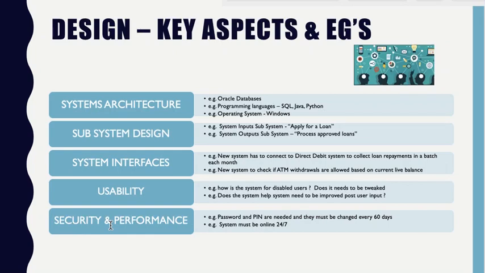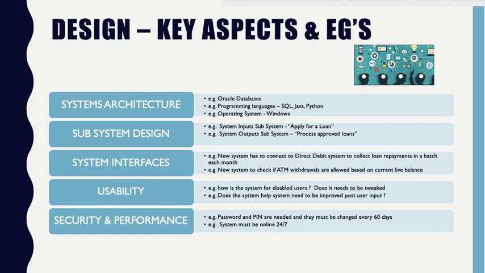There are 5 key areas or aspects which we will now look at. The first is systems architecture. The first task is to specify the structure of the systems architecture, and by this we mean what platforms the system will reside on. There are numerous components that contribute to the systems architecture. So this includes the database, programming language, front-end language, architecture levels, operating system, network implications, and the different types of servers.